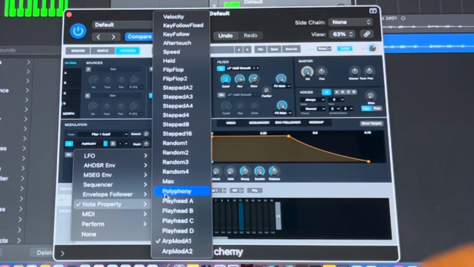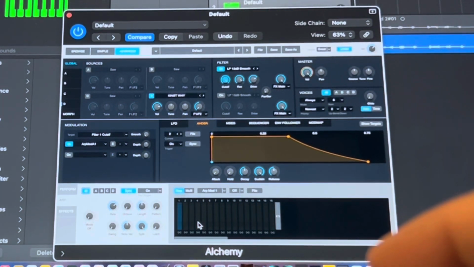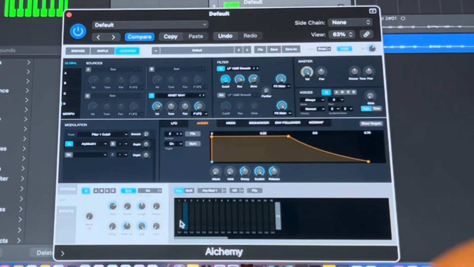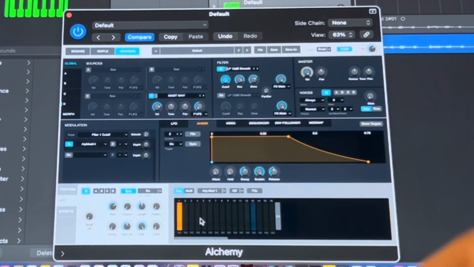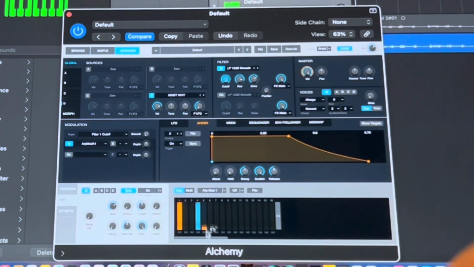So let's go into arpeggiation, which is super cool. As you can see, you can play around with it here. You have 16 steps in arpeggiation.